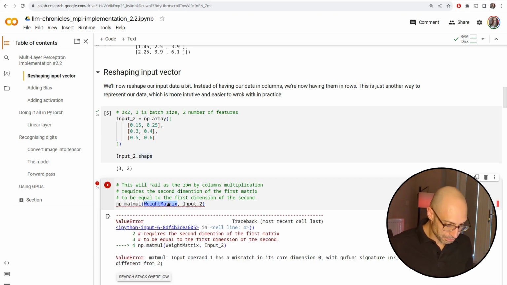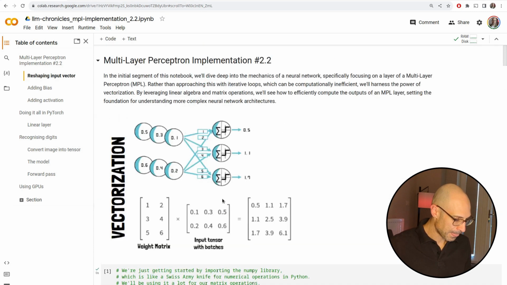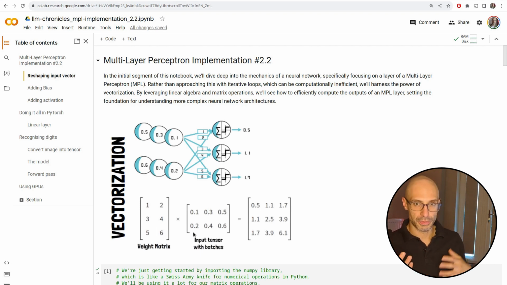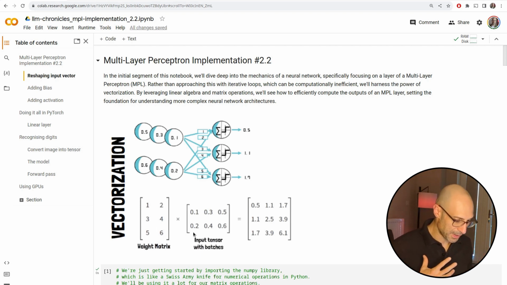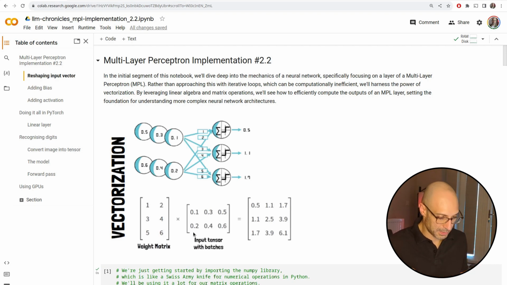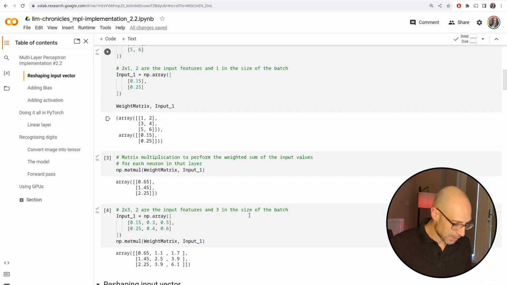The reason for this is because there is a mismatch in the dimensions of the matrices. Obviously, the row by column multiplication requires that there is a matching number of rows and columns between the first and the second one, otherwise it can't be performed.